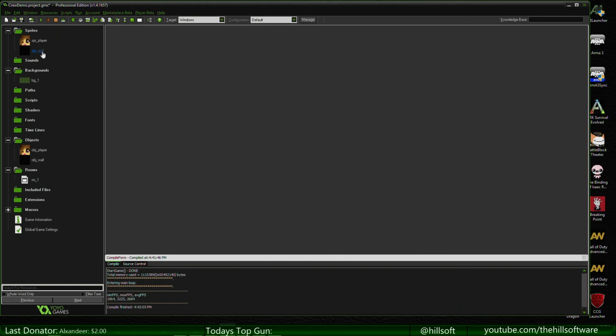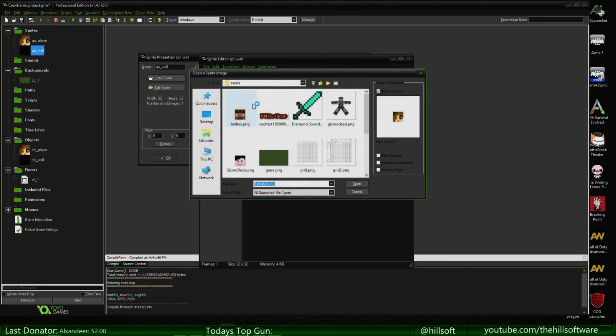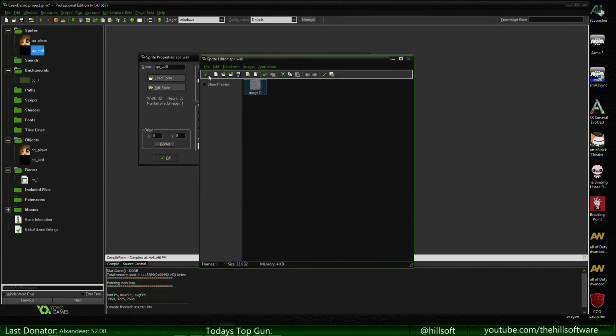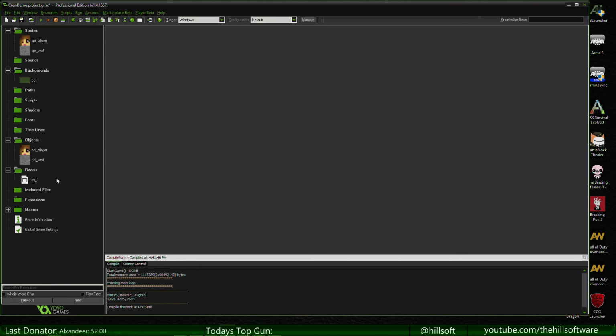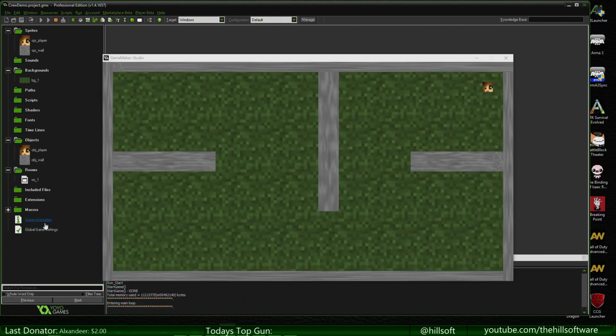Now the wall, I'm going to show you one thing that's cool and one thing that's not cool when I change this. We're going to change the wall the same way, but we're going to change it to stone. All right, so we're looking pretty good there, but let's save it and run it. You're going to see one little issue with the wall. It stretched the wall, so it looks kind of ugly. But now we have Safi.